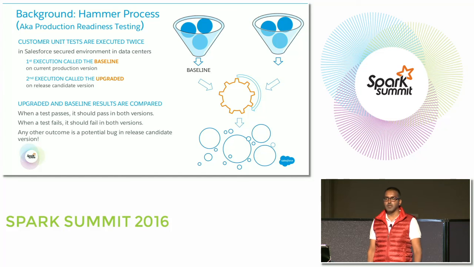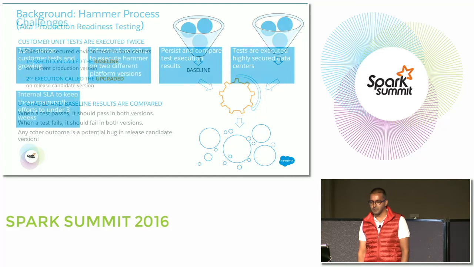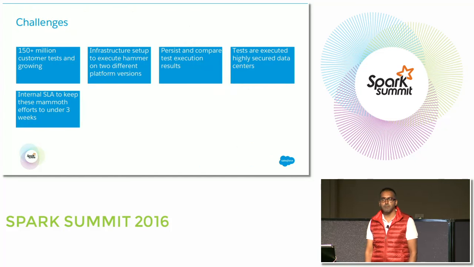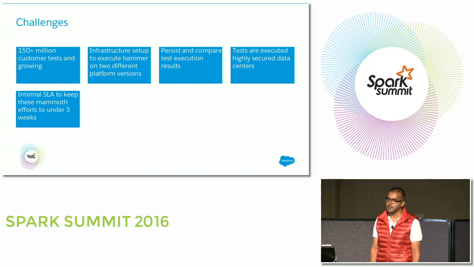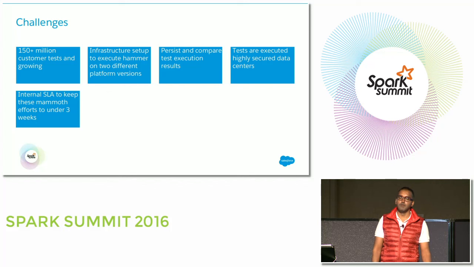So this was a quick introduction to production readiness testing. Before we go into the actual solution itself, we needed to understand the challenges and the magnitude of complexity of the challenges we went through. The biggest challenge is the 150 million tests that customers have written. And this number is growing and is expected to grow in upcoming releases as well.